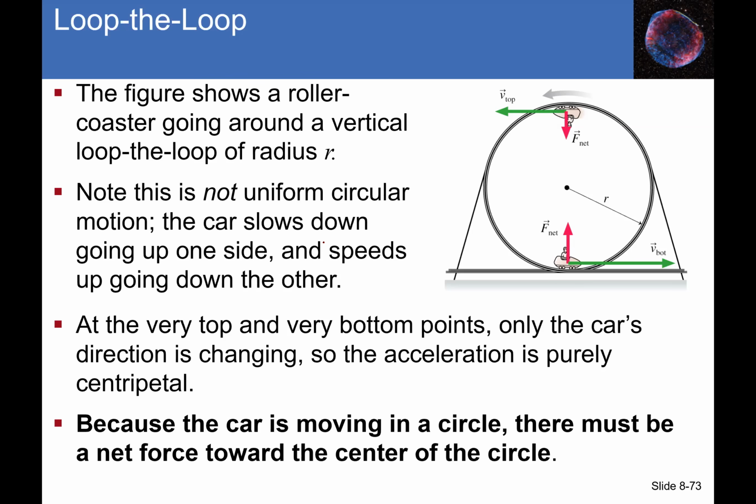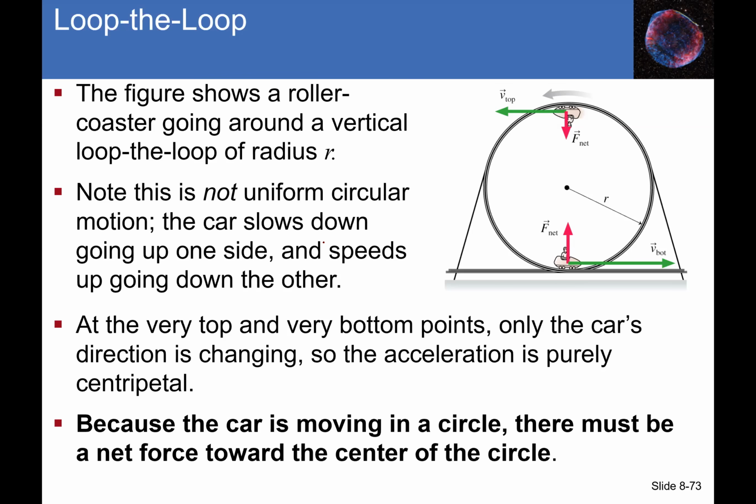The difference here is that, if you do a loop-the-loop like a roller coaster, the way you're sitting at the top, you're kind of upside down. Or if you think of a Ferris wheel, you basically have the same orientation at the top and at the bottom. Okay. So now, just try to be a little bit careful if you're dealing with a roller coaster or a Ferris wheel. But here's what we have.